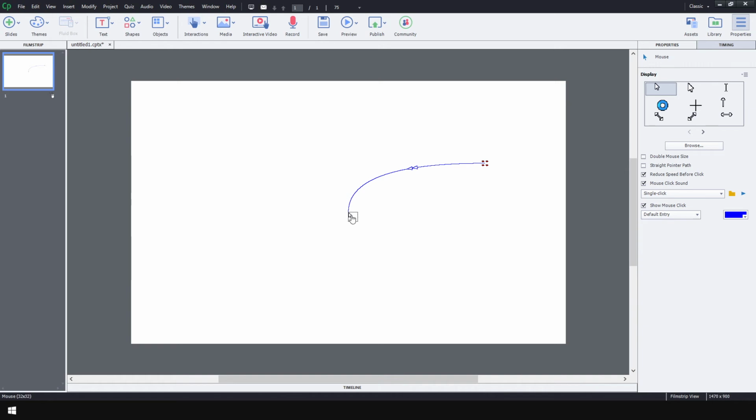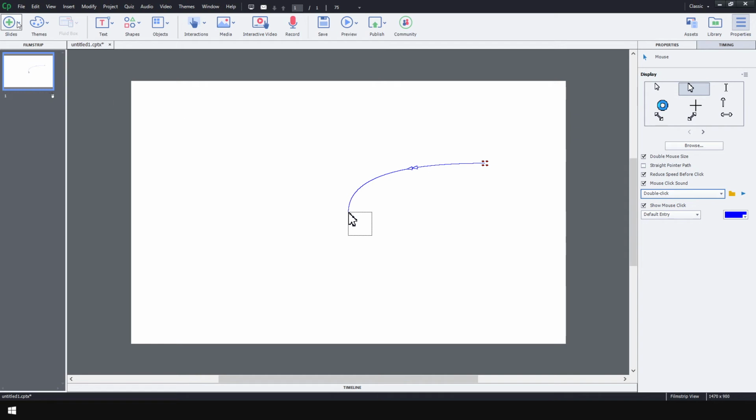Then, of course, you can select your mouse and customize it. You can make it larger. You can determine that this first click could actually be a double click instead of a single click. And you can show the mouse click with a little bit of color, and that's basically it.